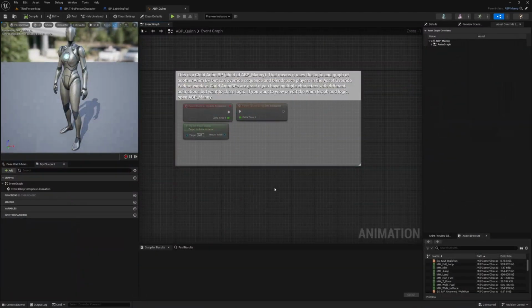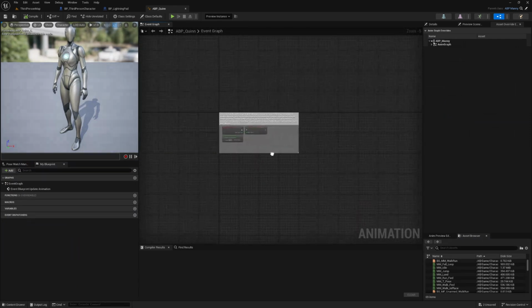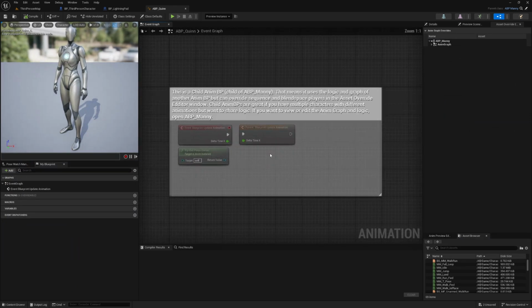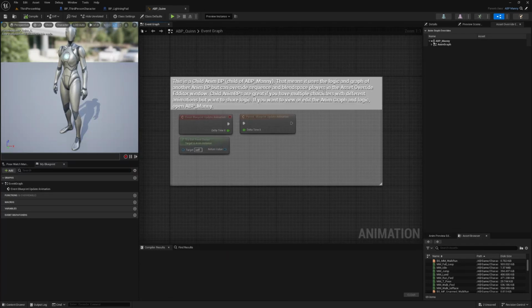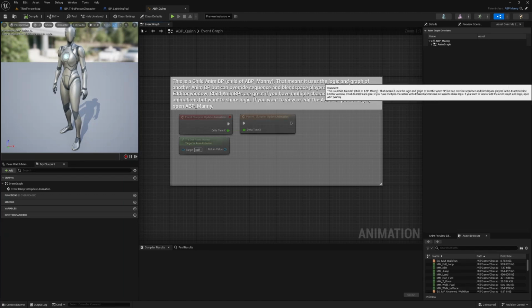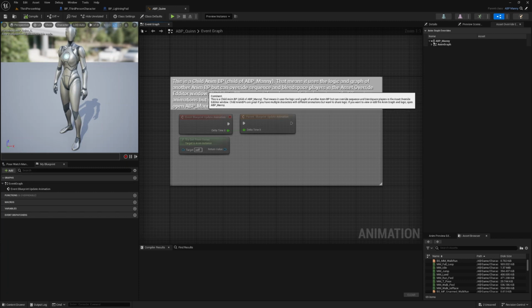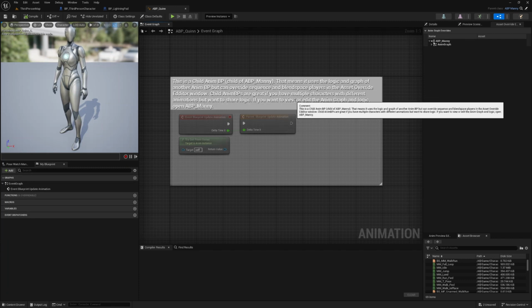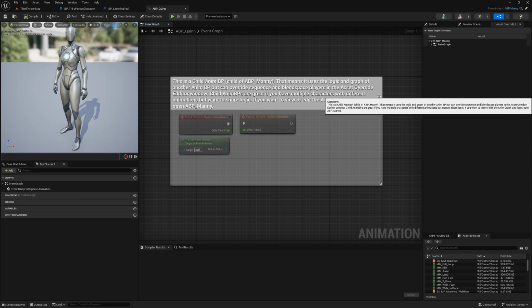The very first thing you'll notice when you open up ABP Quinn C is that there is basically nothing in here, and we've got this comment that says this is a child animation blueprint, a child of ABP Manny. That means it uses the logic and graph of another animation blueprint, but can override sequence and blend space players in the asset override.